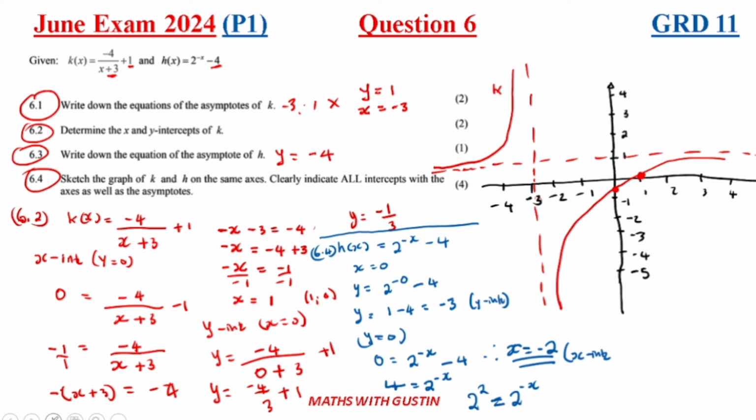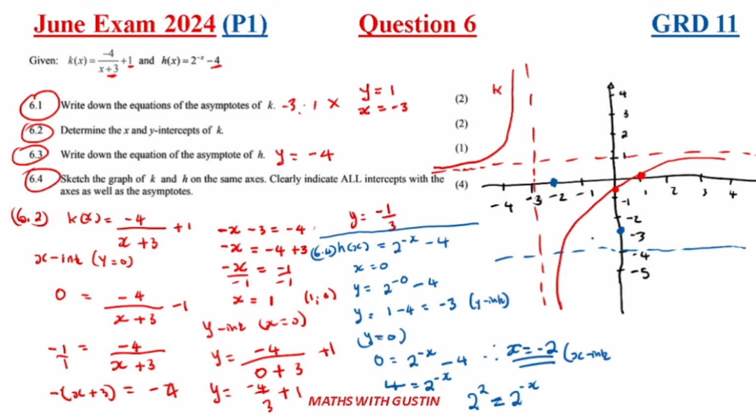So let's go ahead and continue with the blue color. Then we draw the exponential. The line of asymptote for the exponential is y is equal to minus 4. Yes, it's this one here. This is the line of asymptote. Okay, so what are our x-intercept and y-intercept? The x-intercept is -2 and 1. Excuse me. Then our y-intercept is y is -3. There you go. This is our y-intercept.